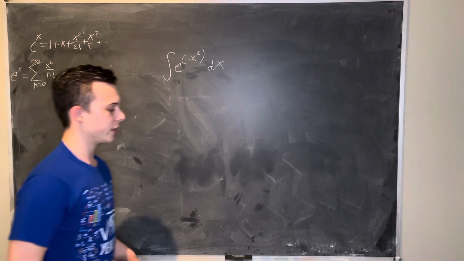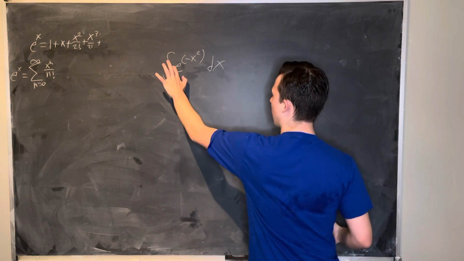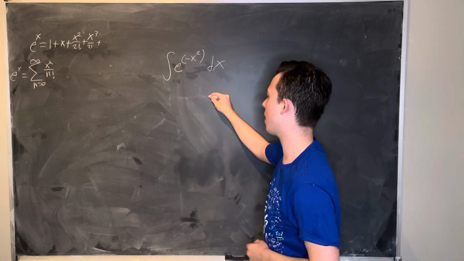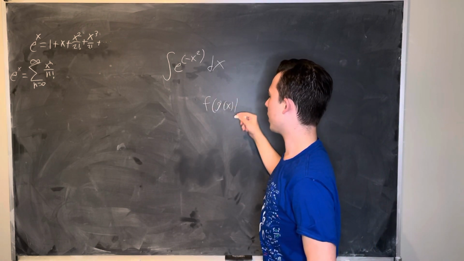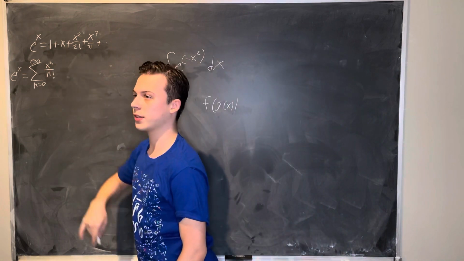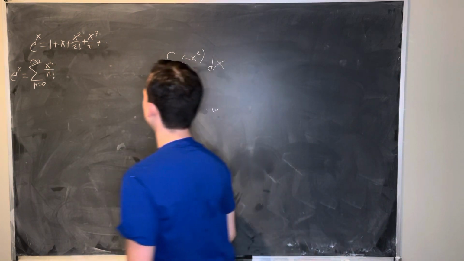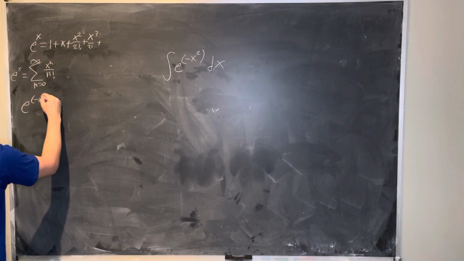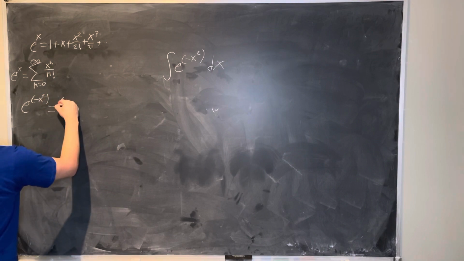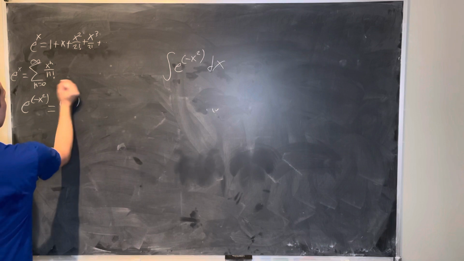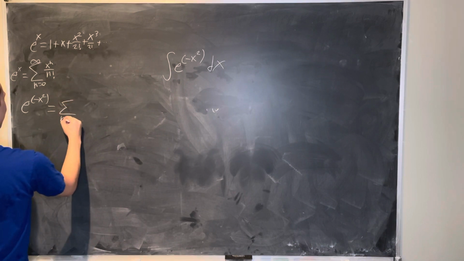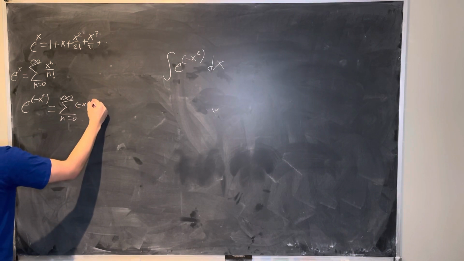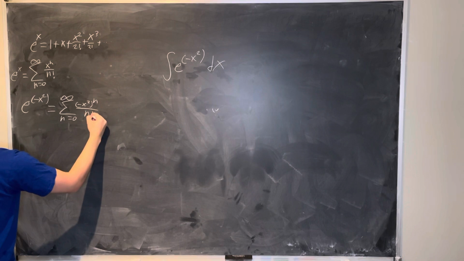Now, we also know that with Taylor series, if we have composition of functions, we can just compose the functions. So we have f of g of x, for example. We can just compose g of x into our Taylor series. So in this case, g of x would be negative x squared. So we can put that into the Taylor series and get e to the negative x squared is equal to the sum of negative x squared to the n over n factorial. Oh, let me put that in the sum first. That would be important, wouldn't it?